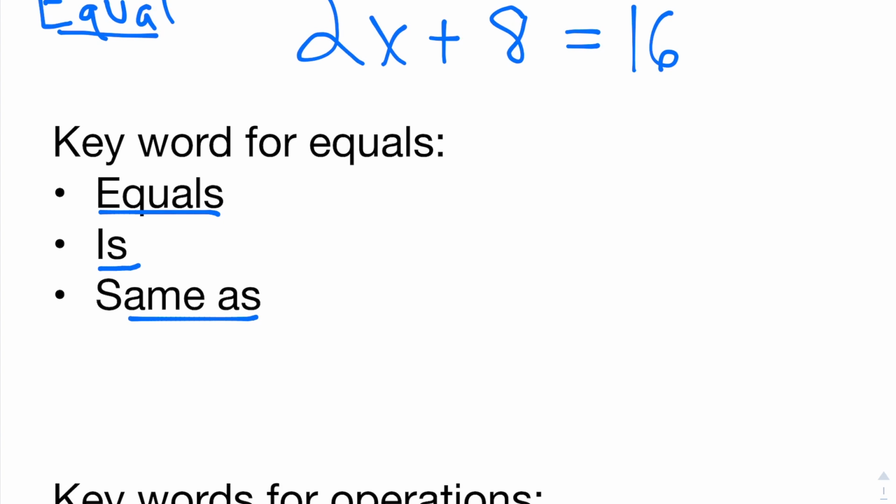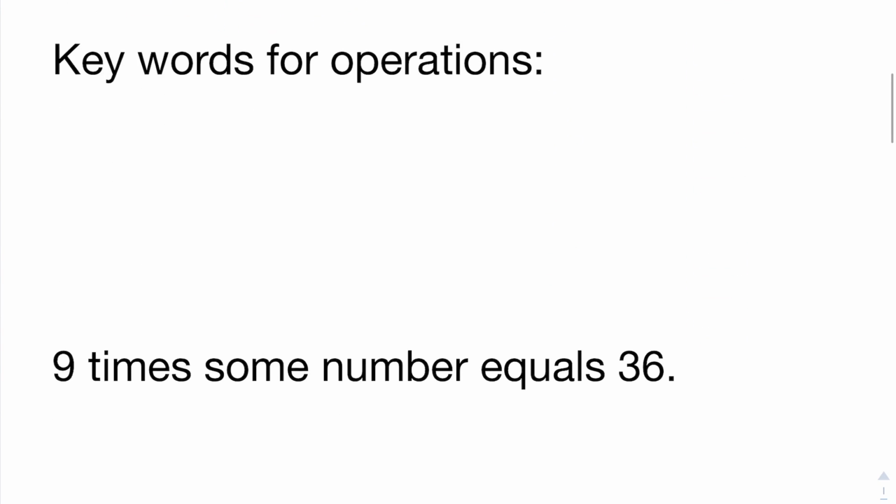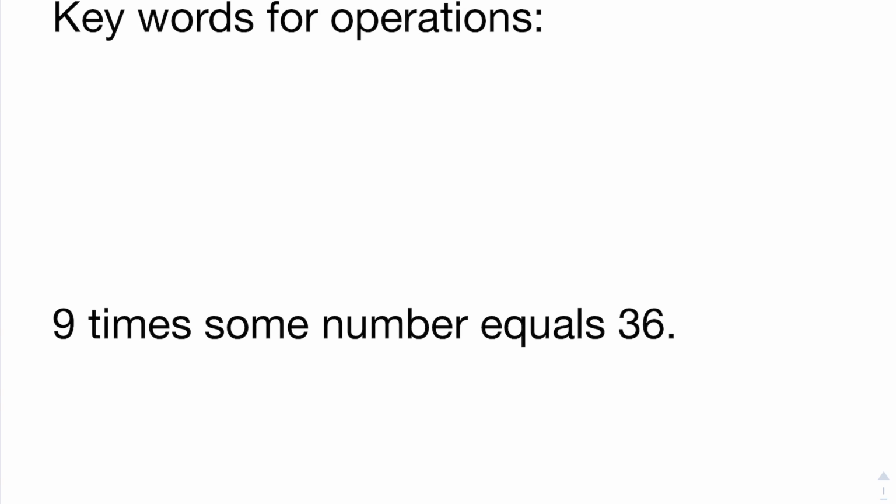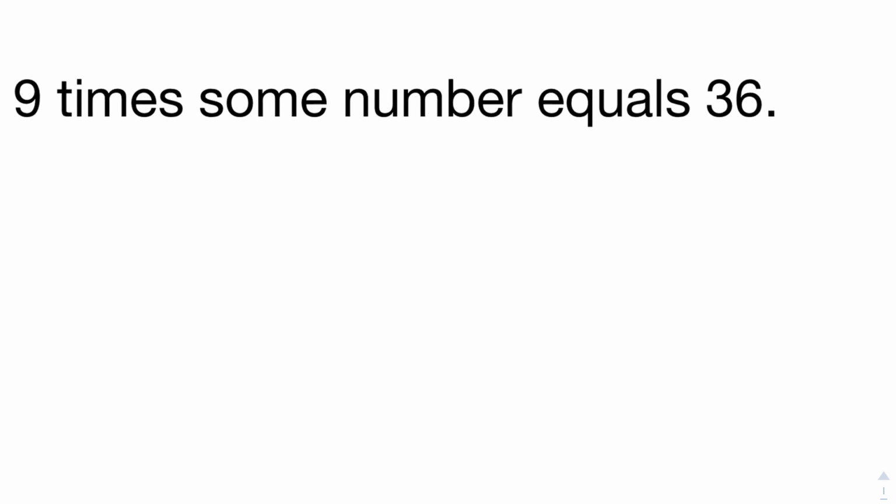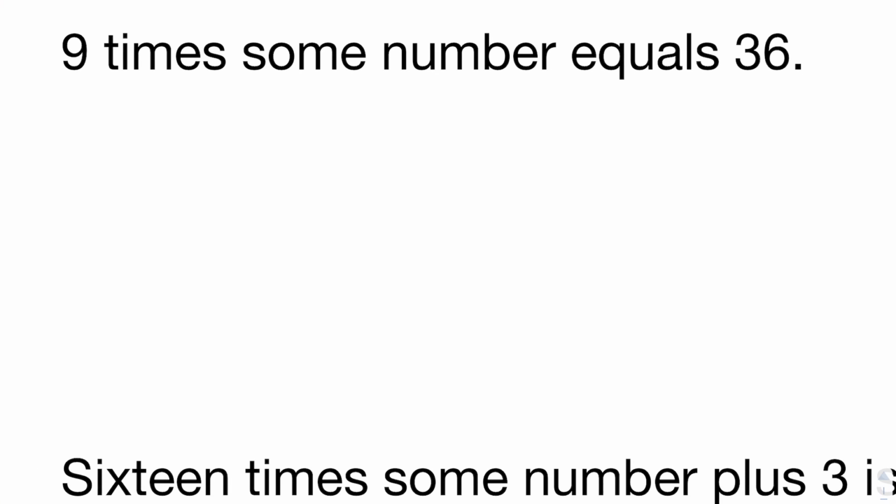We do have one other word that could mean equals, but it also means an operation. It serves two purposes, and that word is total. So anytime we see the word total, we know that we're going to be equaling, but we're also going to have something added with it. Now, I'm going to have you take a few minutes here and review the other keywords for our operations. This just helps us make our equations, and makes it easier when we look at the words to make equations.